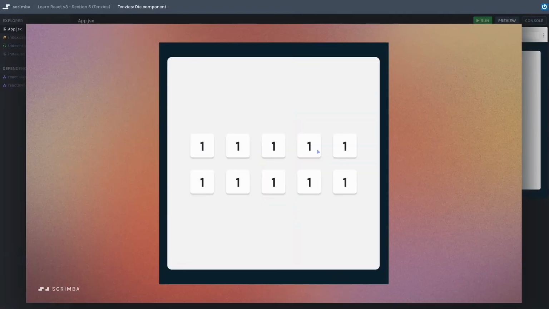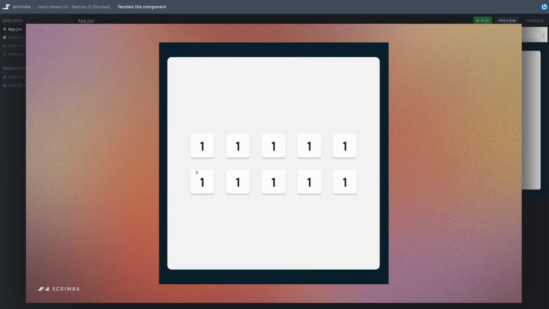As a hint, what I would recommend doing is creating a container around the 10 die components that you render, and using a display of grid to get them evenly spaced in the 2 rows with 5 columns like you see here in the picture. Speaking of the picture, just like in the other ones, you can click on this screenshot to take you directly to the Figma design file, so you can find things like the code for this drop shadow or the font size or whatever else you might need the design for.